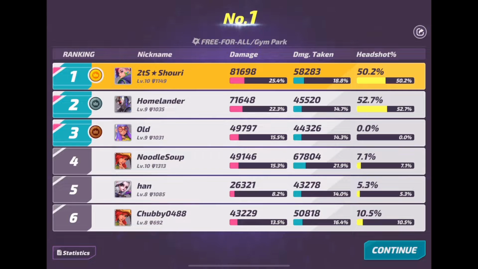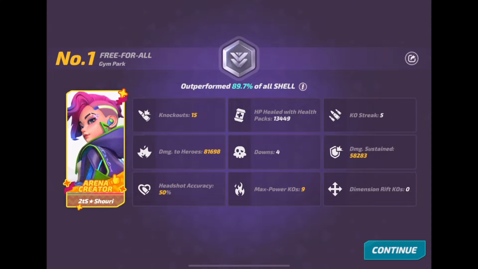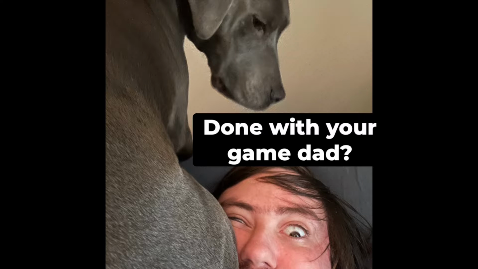And right there, as you can see, we were able to get 50.2%. And then last but not least, I worked on my second ult and throwing people above me. And that's how Opal got there like that. And then he finally got me to stop playing this game for 5 hours because he needed pets. So it's okay. I understand.